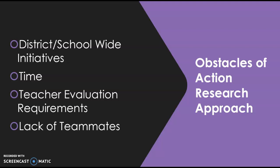Then cycles 2 and 3 are peer coaching or action research. So you can pick which one you want to do. So obviously, I think to some extent, some people do pick the action research, but I think it's a much more condensed version than what I'm reading and perceiving from the pieces of reading that we've been required to read. Just the requirements within our district for an action research, it's a little bit different from what I'm reading.